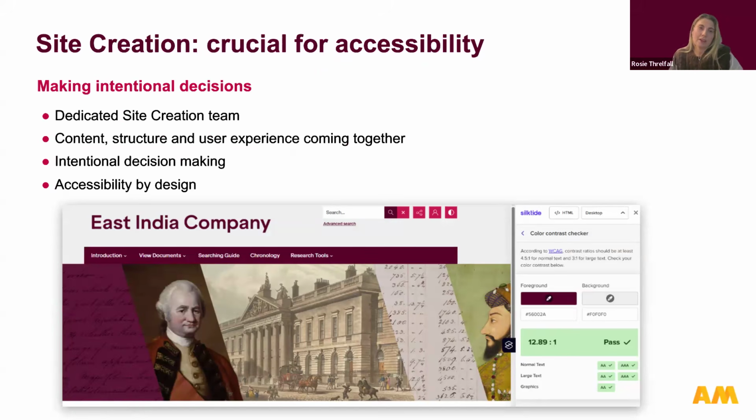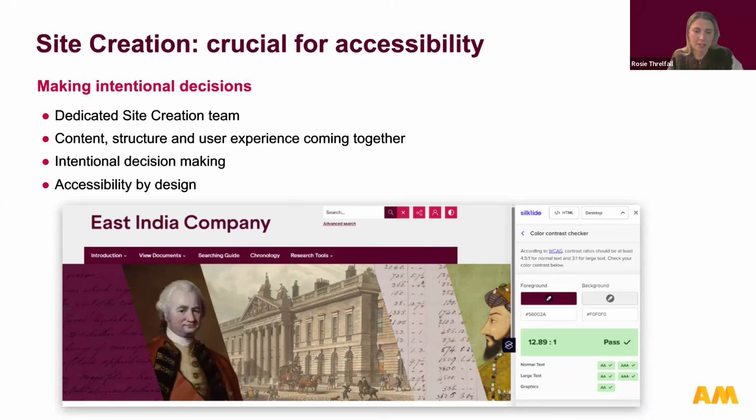So a recent restructure of our editorial department has seen the creation of a dedicated site creation team. The editors in this team now work solely on the creation of AM and customer sites in Cortex. And this focus has allowed us to upskill and deepen our knowledge of accessibility best practice and legislation, as well as strengthen the ties within our UX team. And I would just say, since the formation of that team last year, we've all really come on leaps and bounds with our confidence in this area, and the team have really been enjoying this work as well, and the difference that we can already see in some of our live collections.